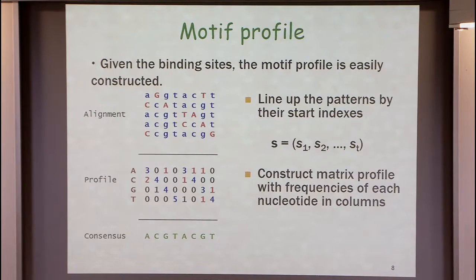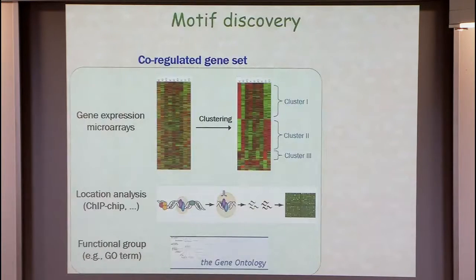If you heard Nadav this morning, he talked about different technologies that measure the binding of the protein to the DNA. They give us maybe 300 base pairs or 200 base pairs of where the protein is binding, but we don't know the exact binding sites. So this easy task of taking binding sites and making a profile from them is rarely the case, and we need more sophisticated algorithms to handle long sequences. This is what motif discovery is usually like for protein-DNA binding and for discovering new binding sites. First, what we need to identify is the set of correlated genes or the set of sequences in which we want to find the motif.